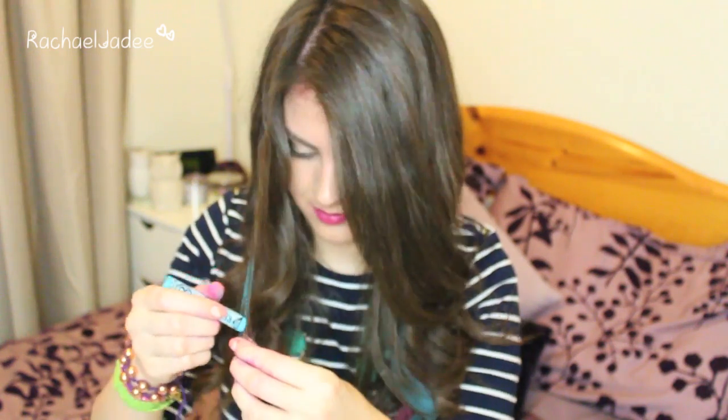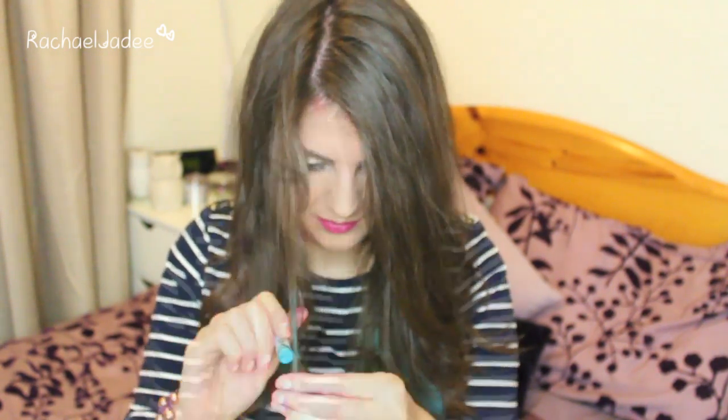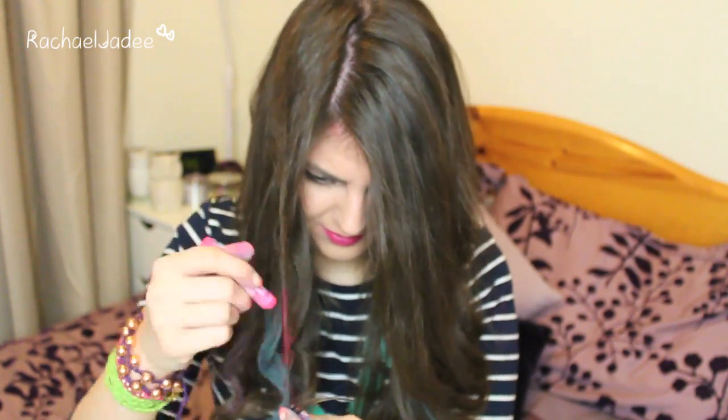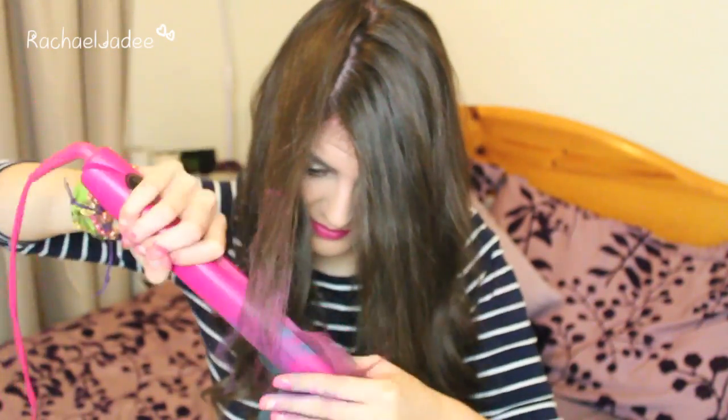Play with placement and how far up you bring the colour to add extra dimension to your hair. As a final step, spray your hair with hairspray. This will help prevent it from transferring too much onto your clothes.